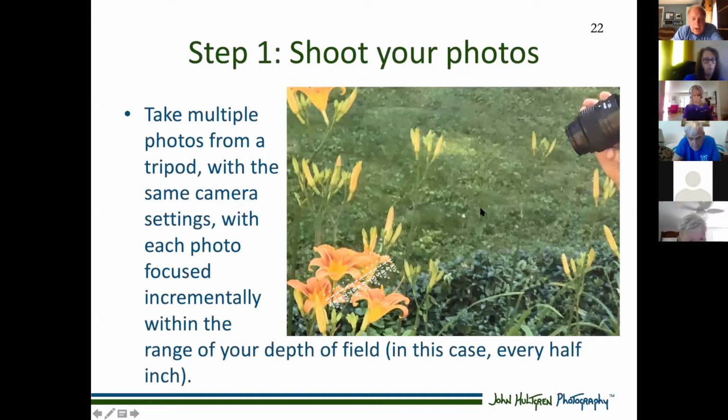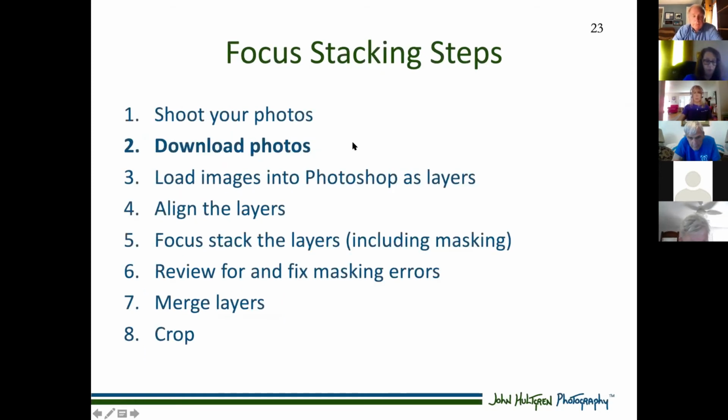Again, use a tripod, use the same camera settings, and incrementally focus your photo through those 14 focus steps. Again, this is not a camera technique. It's going to be a computer technique.